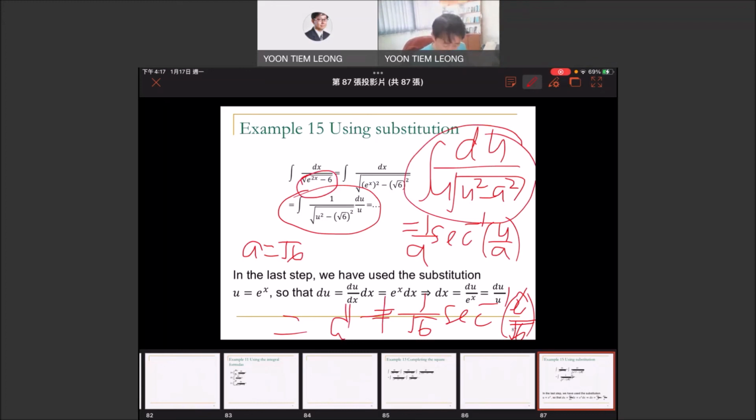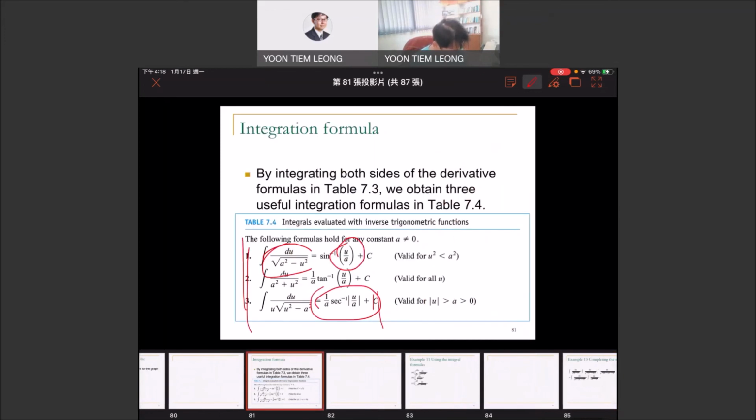So far up to this stage, we have learned all the definitions for the inverse trigonometric functions, and from there we learned how to calculate their derivatives, and from the derivatives we have a set of formulas that can perform very complicated integration, right? So if you have an integration in this form, then the answer is in the form of arcsine, arctangent, or arcsecant. Okay, so that's all for this chapter. Then I'll proceed to the next topic for your viewing.